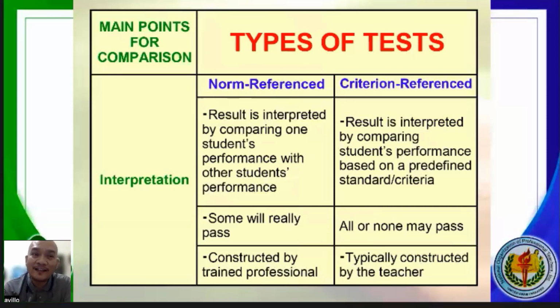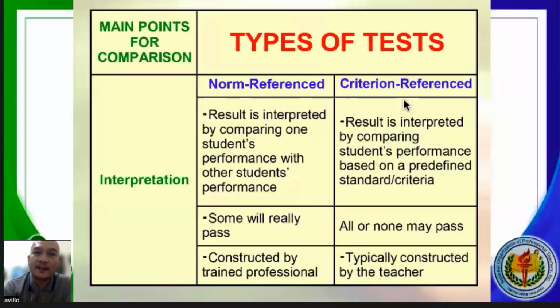Kaya nga rank 68 tayo sa Philippines eh. Sa UAE, rank 34. O, di ba? Nakakalahati. Ibig sabihin, pag rank 34 ka, mas magaling ka sa 36. Mas magaling ka sa mga 36 countries. Sa Philippines, rank 68, mas magaling lang siya sa 2 country, di ba? Kasi number 68 siya. That's a norm reference kasi kino-compare yung results, ini-interpret yung results, kino-compare with other results.